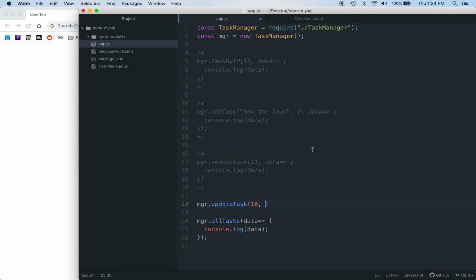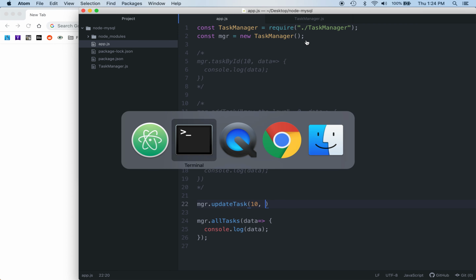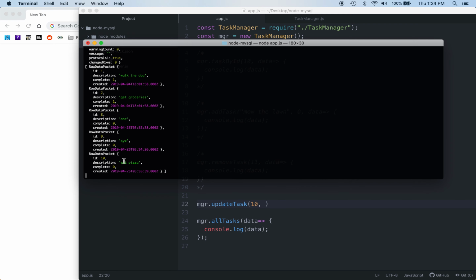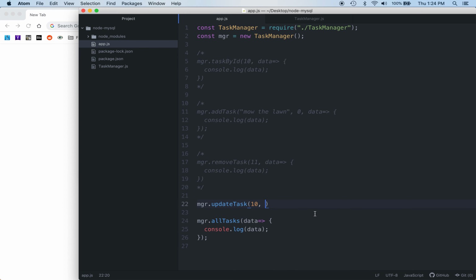Again, I misspoke there. If I'm looking back at my data set, eat pizza right now is not completed. I want to mark it as complete because that's the only thing that I can update. So for the completed flag, I'm going to send that in, and then my callback is going to be a callback where I get data and I log that data.